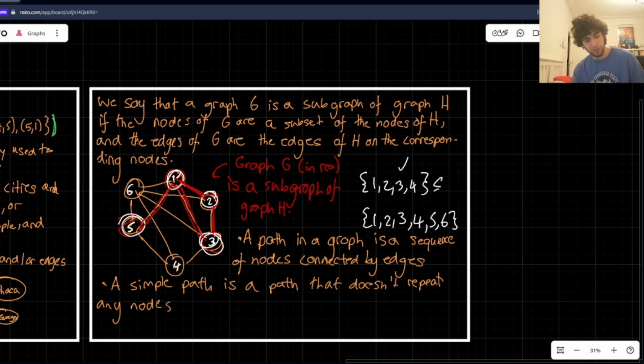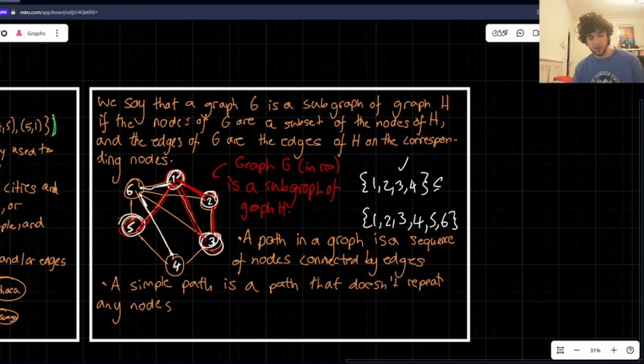So for example, on the above, it might be something like, okay, starting at 4, going to 6, and then 6 to 1. Okay, that's a path that doesn't repeat any nodes because I'm not going back to 4, I'm not going back to 6 or anything like that, right? So that's a simple path because it doesn't repeat any nodes in the journey, effectively. Whereas if I do something like, okay, 1 to 3, 3 to 2, 2 to 1, that's not a simple path because I've used 1 twice. I've started at 1 and ended at 1.